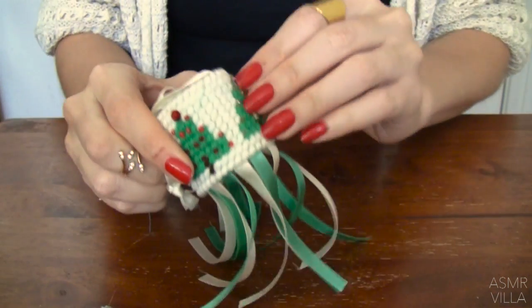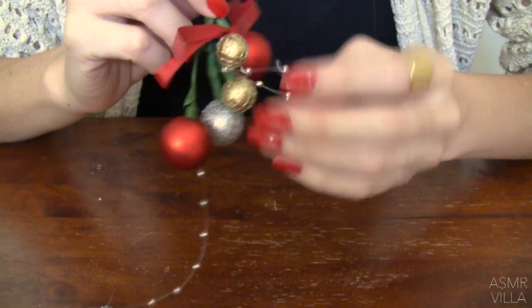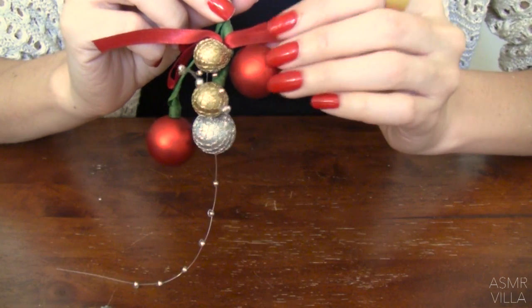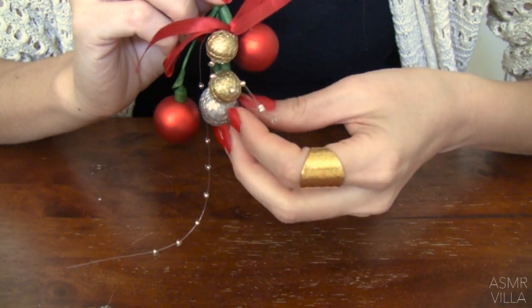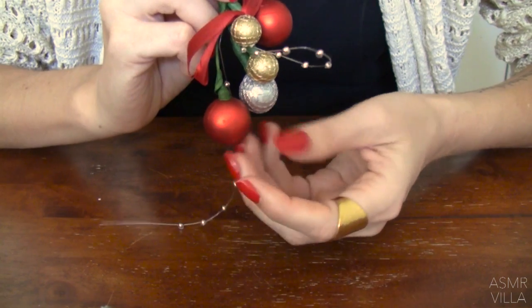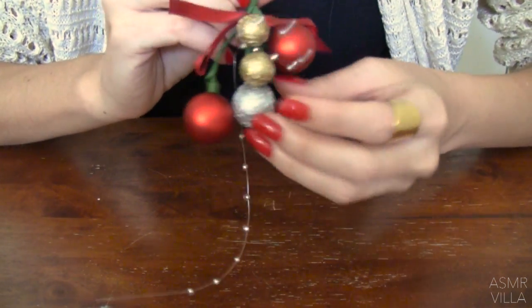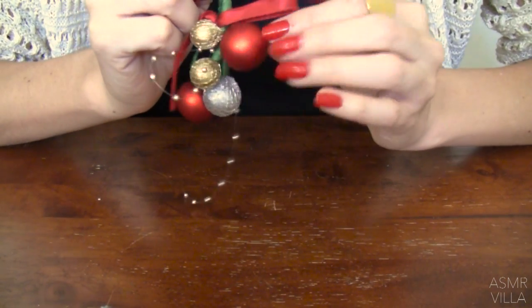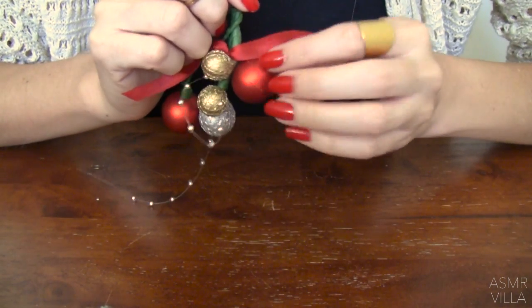Now, because we live in such a small space, there is a shared Christmas tree that's large for everyone in the shared living room. So I might go to Dollar Tree, because I heard that they have a very simple and small Christmas tree for $1. It's not big at all, but it's sparse. And what you can do is purchase $1 garland and put it throughout the tree so it kind of fills it in a bit. And we might put that in our room just to have our own little baby Christmas tree, and then put a few of these ornaments on it.